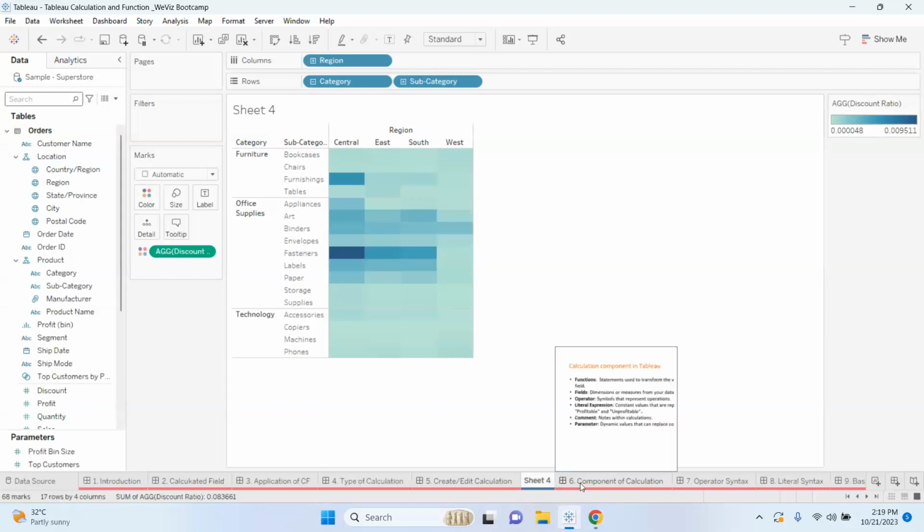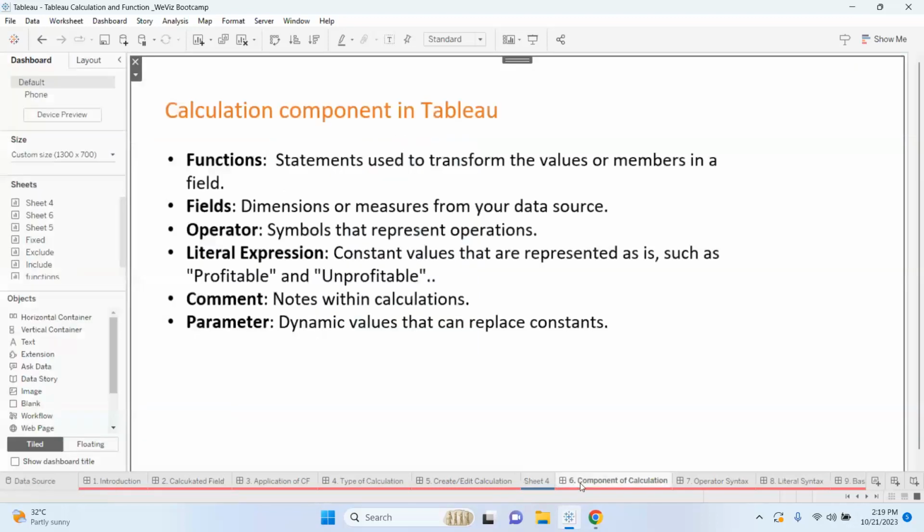So moving forward, let's go to components of calculation in Tableau. You can see that in the calculation I showed earlier, there are a lot of things that make up the calculation. So we have the functions, which is a statement used to transform the values or members in a field. And we have the fields, which is a dimension or measure from our data source, or the operator, which is plus, minus, greater than, less than, or, and, or.